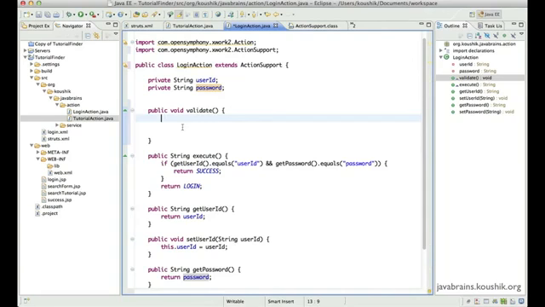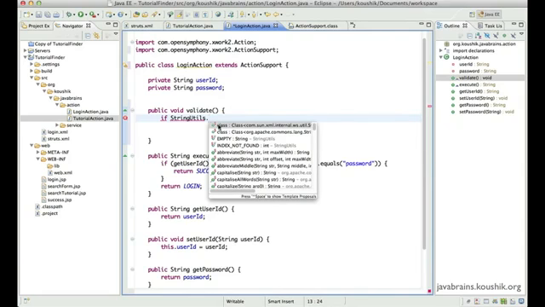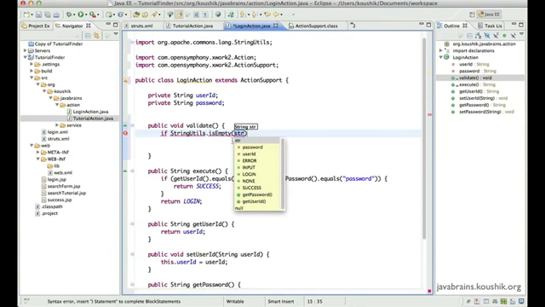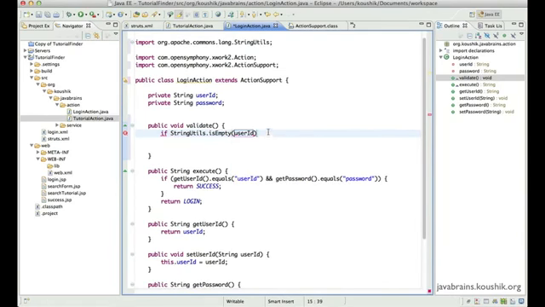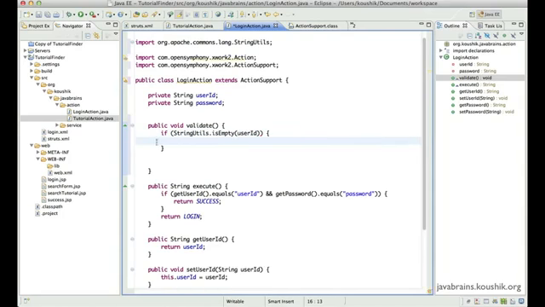So I will do an if, the user StringUtils dot isEmpty of the user ID, then I have to take care of the user ID being null.